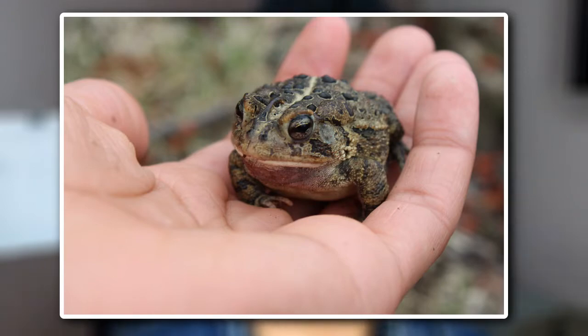So, firstly, I do have two southern toads myself, and I waited this late to film this video because this is actually the first fact. Southern toads are nocturnal, so they're very active at night. I never see them really out and about during the day. If I put light on them, their pupils are really slit-like until nighttime right now, as you guys can see. And I'm actually going to take him out in just a second.